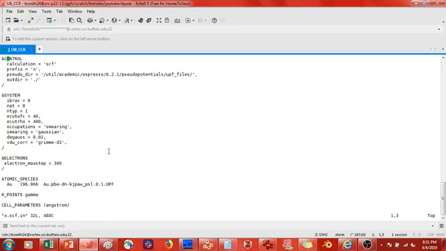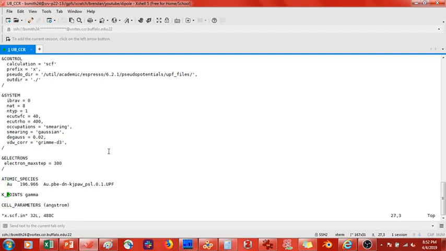Here I have an input file already made, ready to show you guys. So there are many things wrong with this input file in terms of it being the best input file, but it is a functioning input file for illustrative purposes. What I mean by things being wrong is that, for example, this E-cut wave function and E-cut rho are not necessarily the most optimal ones for this gold structure. In order to get the most optimal ones, you need to do a convergence study with respect to this parameter. Same thing with this Gaussian smearing. It might not be the most optimal one for this structure.